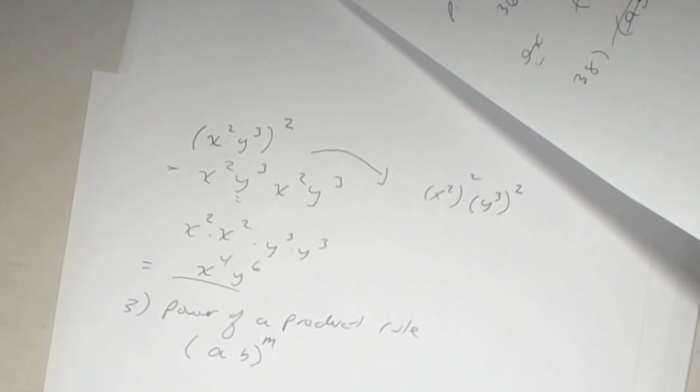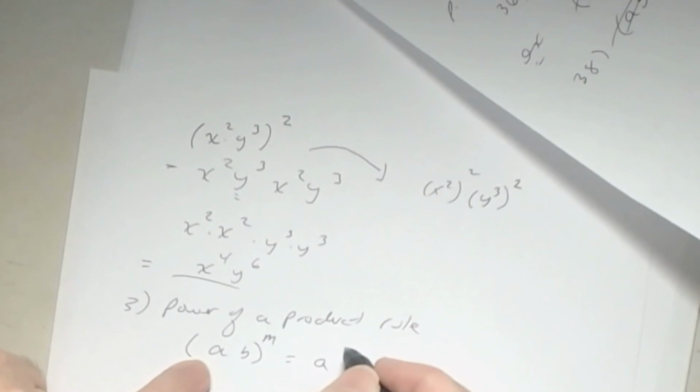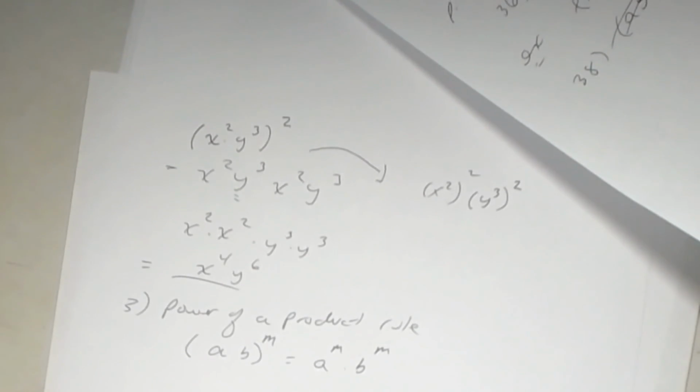Based on what we just did here, I take the first factor, A, and raise it to what power? M. And I take the second factor, which is what? B, and I raise it to what power? M. And you add them together, right? No. That's not where you add. Remember, the only time we talked about adding was when you multiply like bases, you add exponents. The bases here are the same or different? They're different. So that's your answer. You leave it like that.